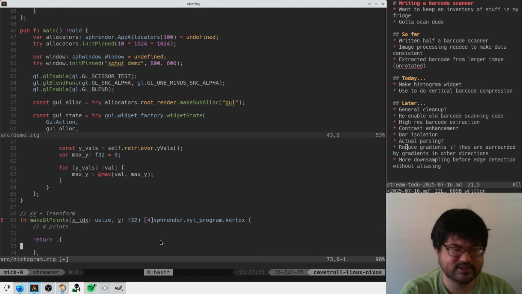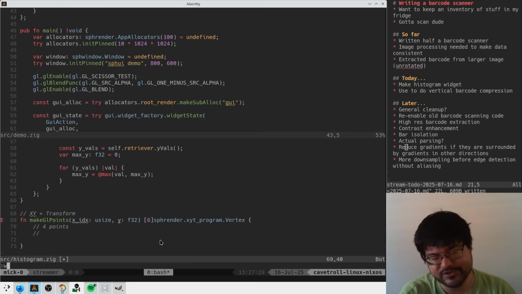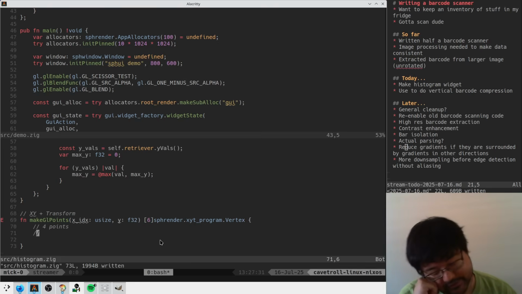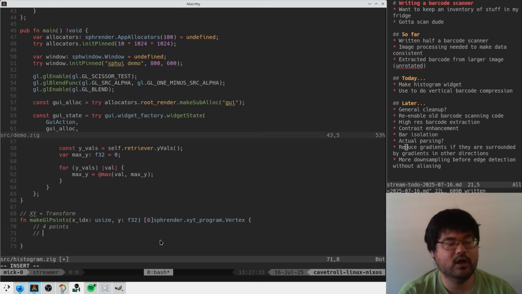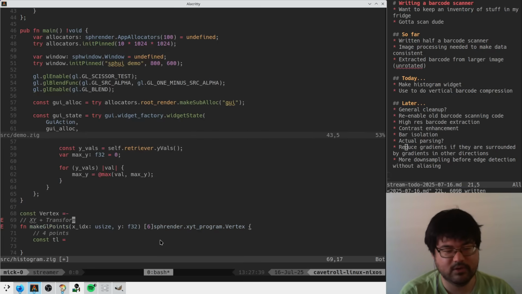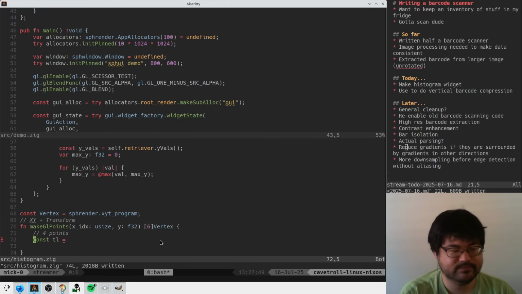So I guess we actually need 6 points, because this is going to make 2 triangles. So we have top left. Can we actually do this? I don't want to type this like 40 times, you know? 6 vertex.